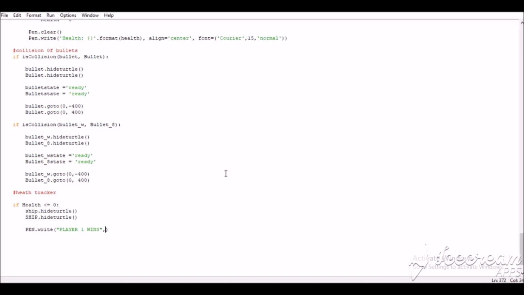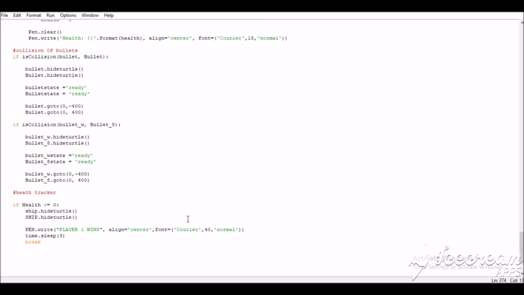Yeah, and I want to align this to center, obviously. Font, let's make it 40. I want to declare time dot sleep. I am going to pause the time for 3 seconds for that, and then break.